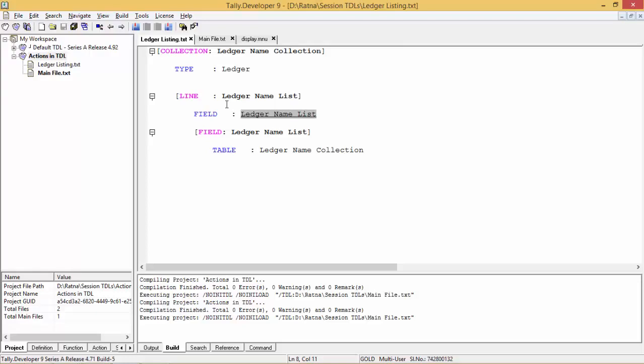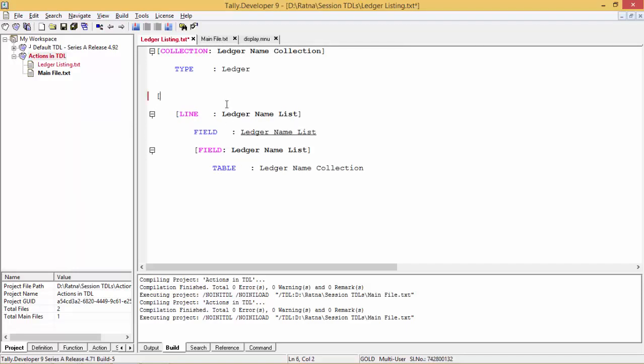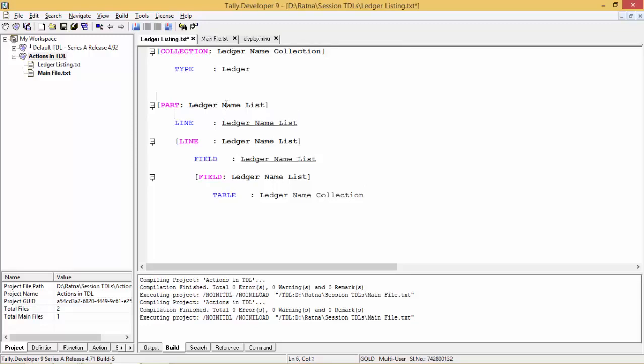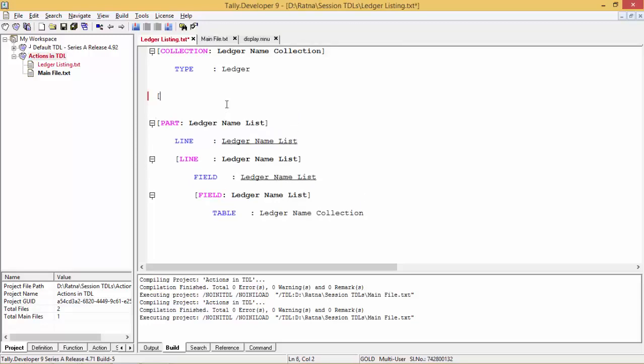Can a line exist without a part? A line has to be contained in a part, right? So part declares, we'll be using this line. Can part be independent? No. Part has to be in a form.